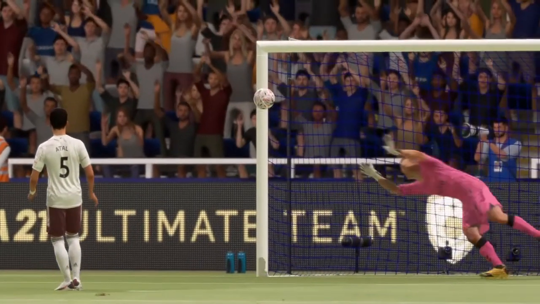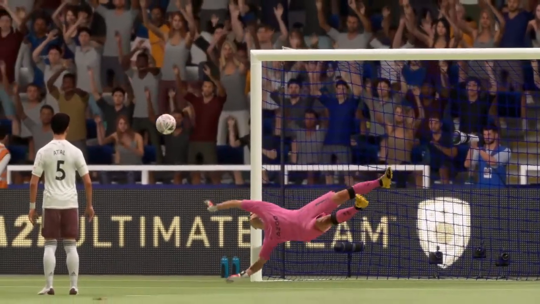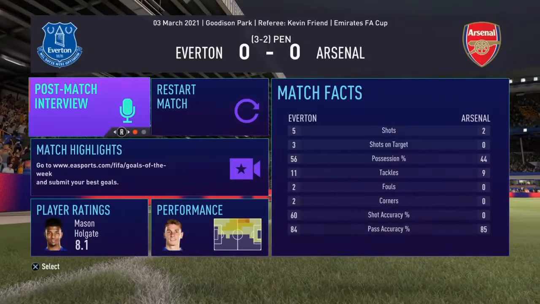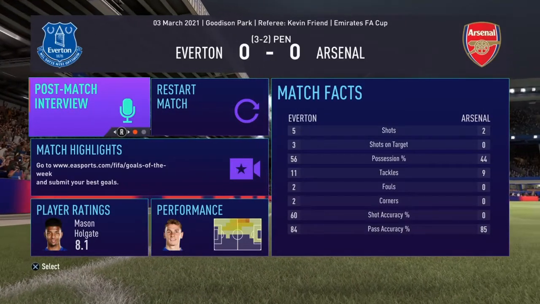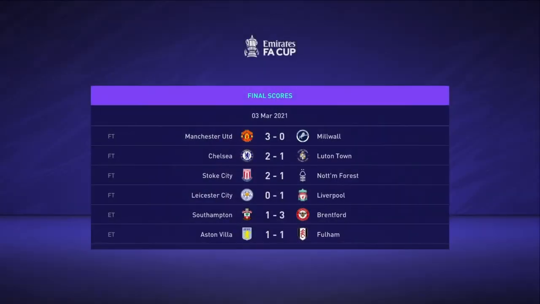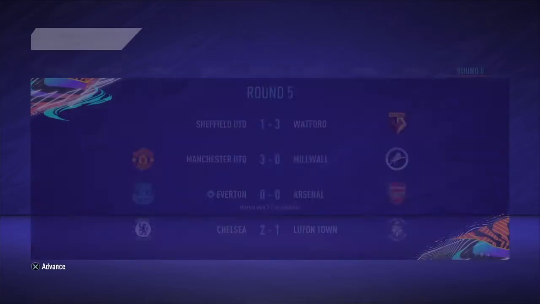We're edging closer to the final. Jordan Pickford was the hero in the penalty shootout. So we're through to the FA Cup 6th round there, 3-2 on penalties. We will go to the post-match interview here. We're going to look to try and boost a bit of squad morale before we head to the game against Southampton.